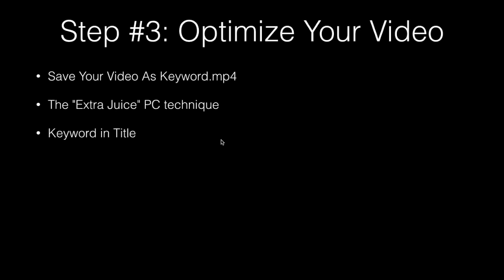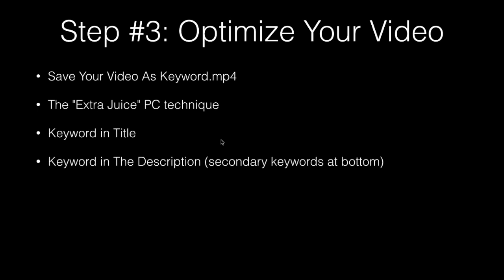Once I'm done going through these steps, I'm going to show you what a fully optimized video looks like. But that's pretty much what I do in the title. I'll put my main keyword at the beginning, an attention grabbing keyword in the middle, and then my secondary keyword at the end. Now the next thing I do is make sure I put my keyword in the description.